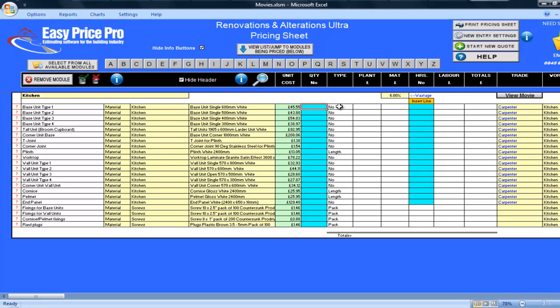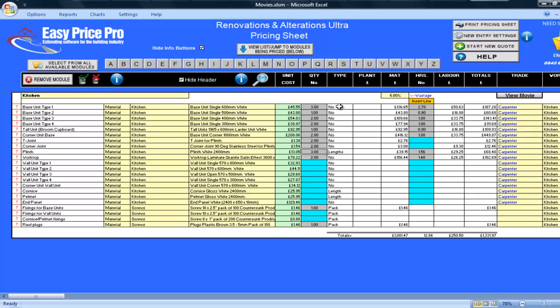As you can imagine, there are numerous types of kitchen units on the market. If the unit type you're using is not in the drop-down selection, you can easily add it to your material library and it will be available for you to use in your pricing. My kitchen will have 3 of the type 1 base unit, 1 type 2, 2 type 3s and 2 of the type 4s. I will also need 1 tool unit or broom cupboard and 2 of the corner base units. I'll also enter 2 T-joints and 2 corner joints.